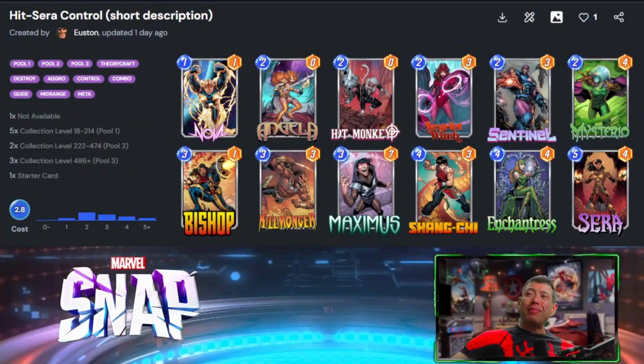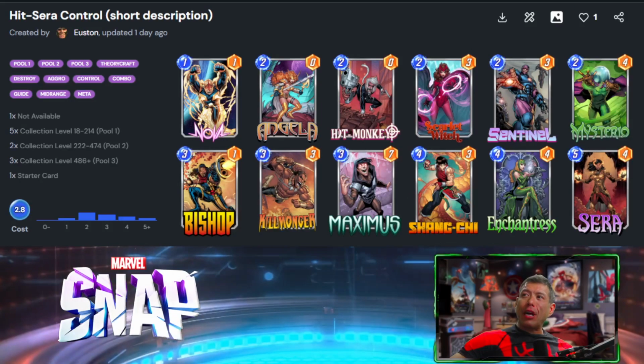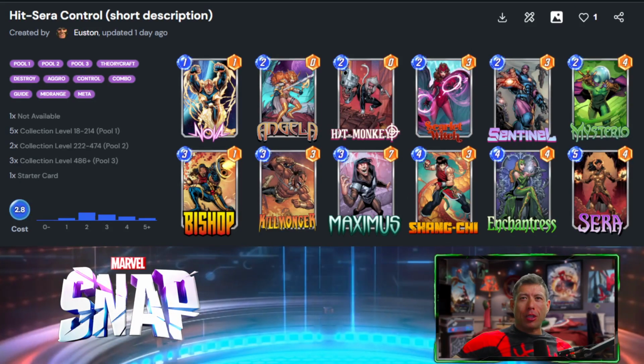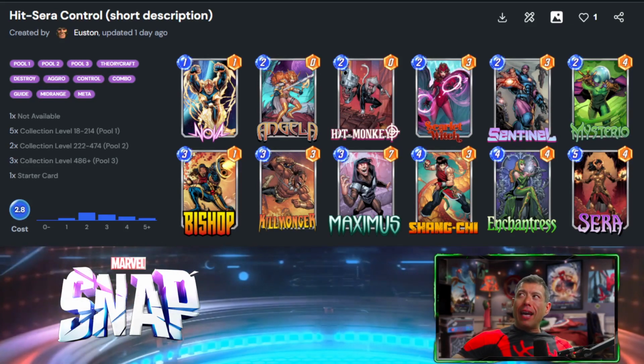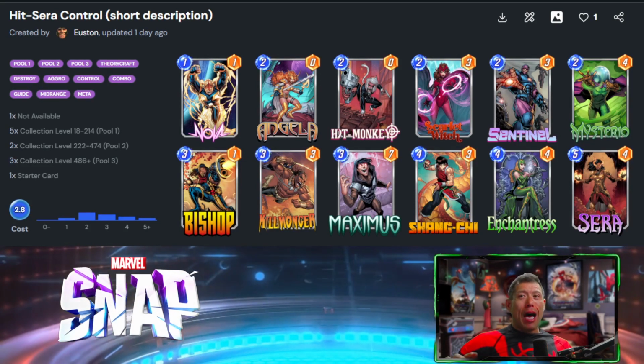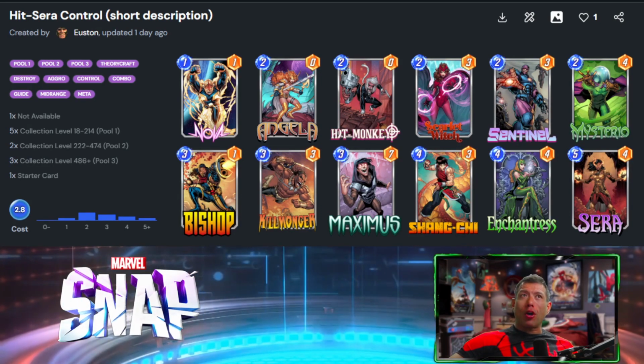All right, and let's talk about some deck ideas. The first comes from Houston. It is based more around a Sarah control, that big explosive turn 6 play. Now, this is a pretty standard Sarah deck, and it doesn't have that Zabu. You can put Zabu in for an even more explosive turn 6. Does feature that Nova Killmonger play.